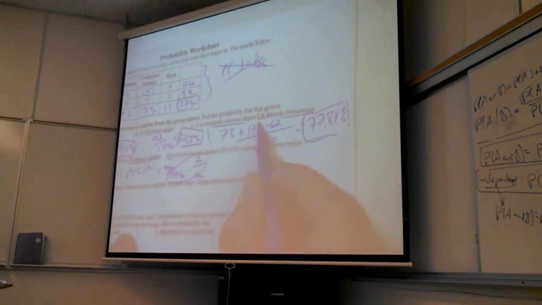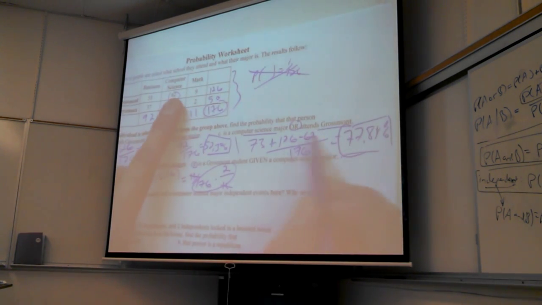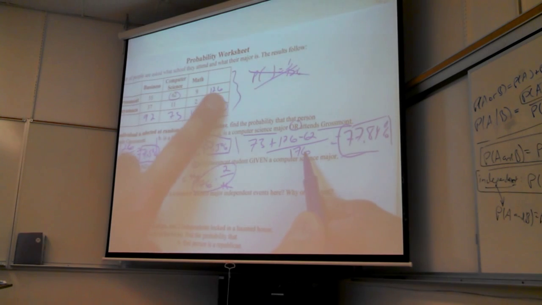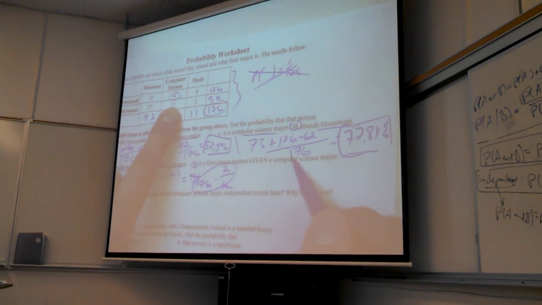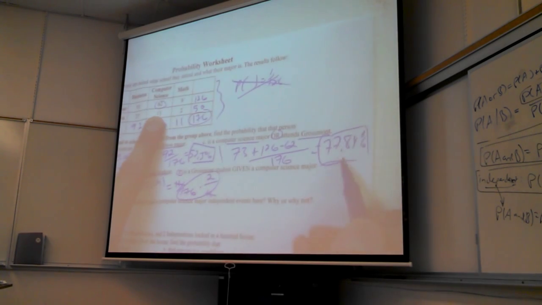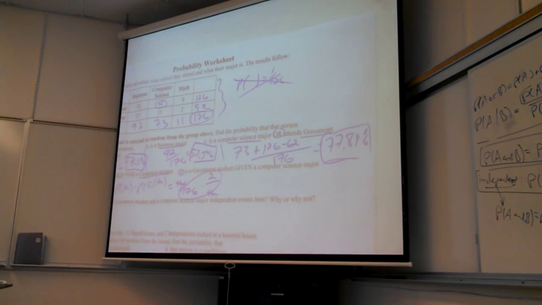Like, for example, up here, I don't know if anybody just didn't subtract because you just added in the first place. You could do, for this problem, you can say, I need all 126 of these people, plus these 11 computer science people I haven't added yet. And either way you do it, you get to the same answer, of course. You can just be more specific, quicker in that situation. Okay.